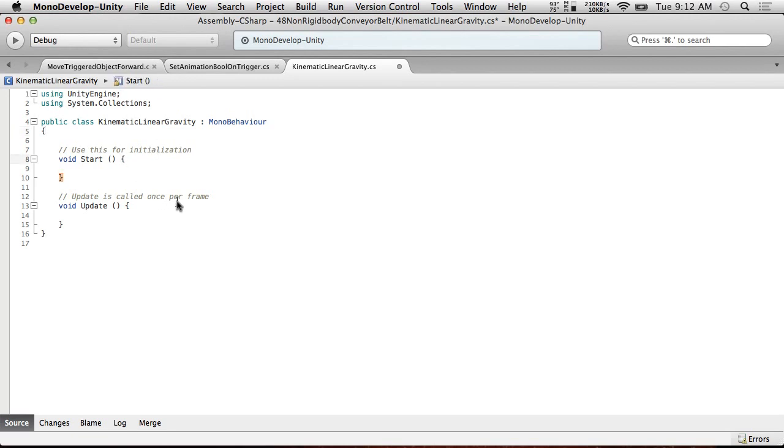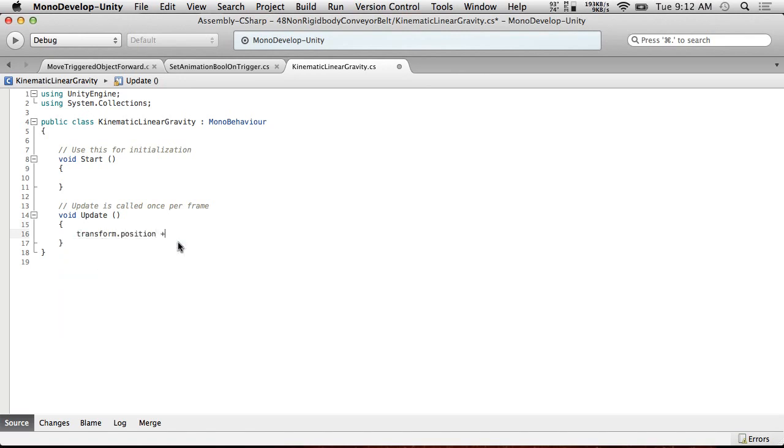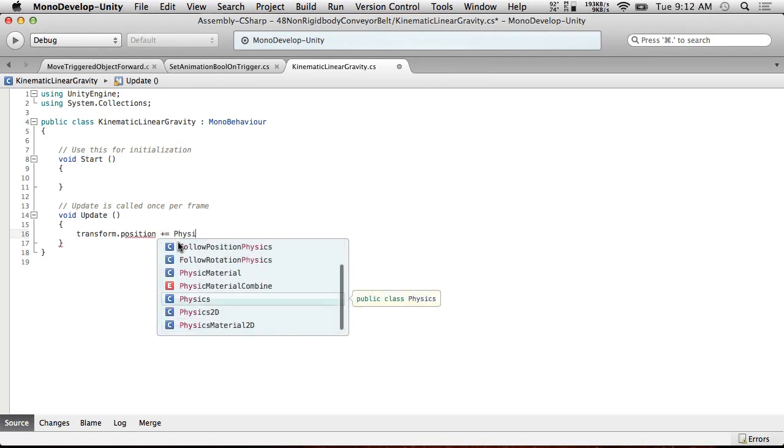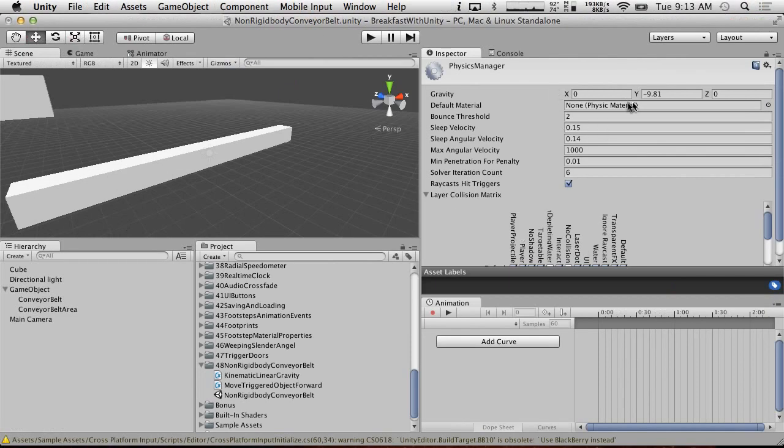Now we're going to do this in a linear fashion, so it's not going to accelerate as it goes down in this case. So all we're going to do in update is transform.position plus equals physics.gravity, which represents the vector. This is the Vector3 that was defined up in here.